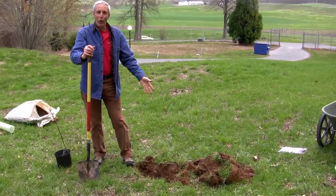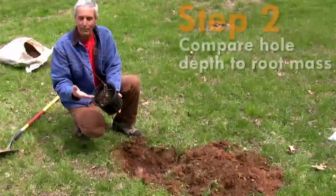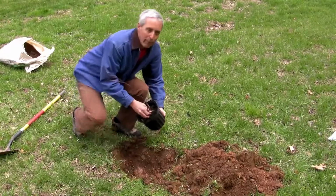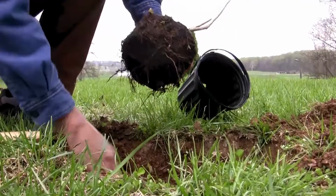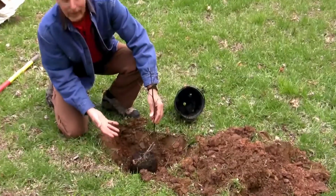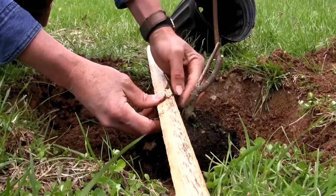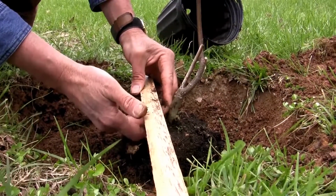Okay, so we have our hole. Now at this point we're ready to place our tulip poplar, or woody plant, or tree actually, into the hole. Ideally, before you actually put the tree in the hole, you want to see how deep your hole is. Here I'm putting the root ball into the hole, and you can see just by using a shovel or a wooden stake that the hole's probably a little bit too deep. It's already going up to the first branch union.